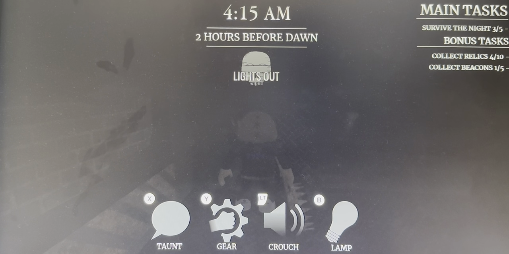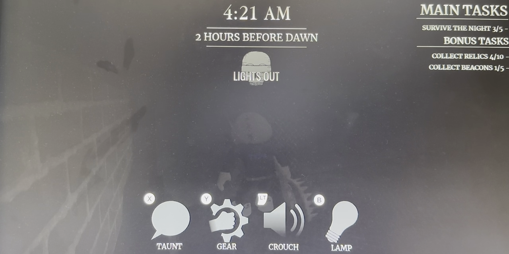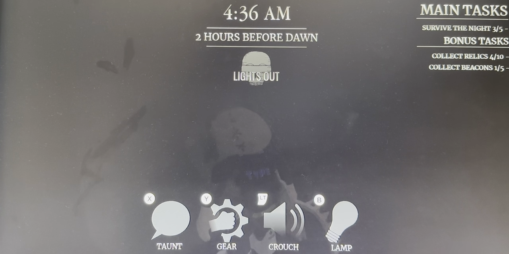This is not what you want to see at all when it comes to a game, us being by ourselves. But it has to be done sometimes. We just gotta fight through it. Also, we haven't found any beacons or relics, so we can't see nothing. Literally, I can barely see the outline of my character right now, and that is not what you want.